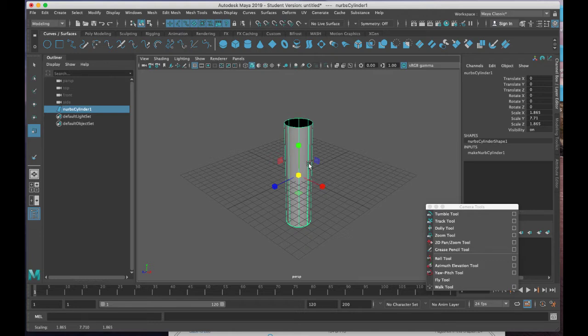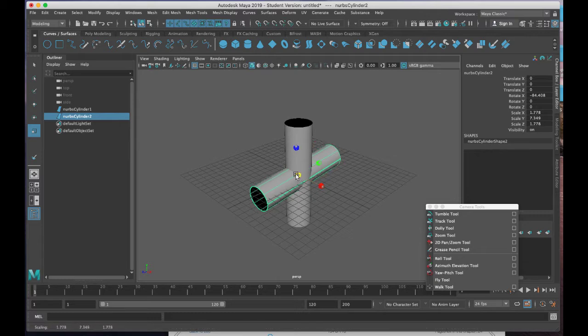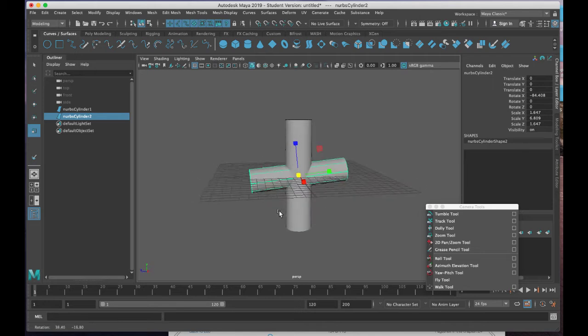The next thing I'm going to do is use Control D to duplicate, and then use the E key to rotate this item. Now I have two pipes basically sitting inside of each other. In the secondary one, I'm going to go into the scale tool and make it a little bit smaller. Basically, the outcome is that the horizontal pipe needs to be inside of the vertical pipe.